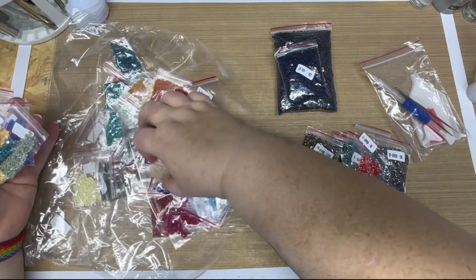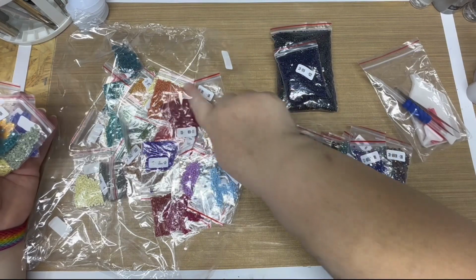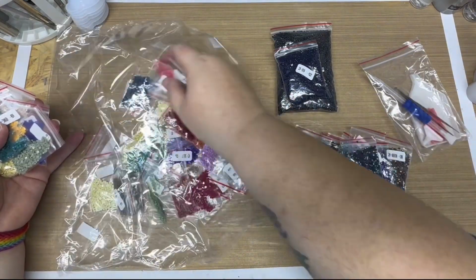Trying to find the ABs so I can see how many there are in the actual kit, because it doesn't actually tell you, I don't think. I can't remember. There's another one. That's quite a few ABs. I'm really happy about this.